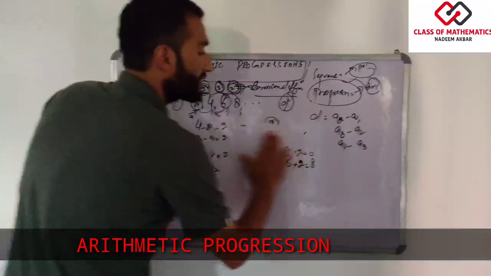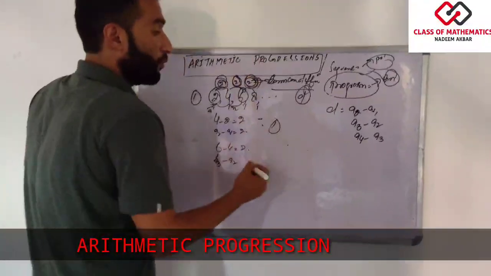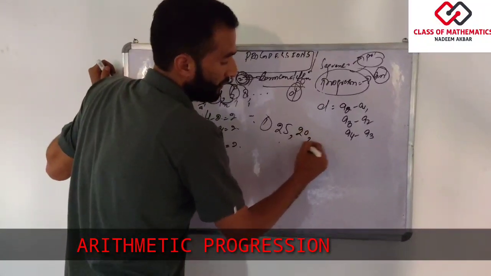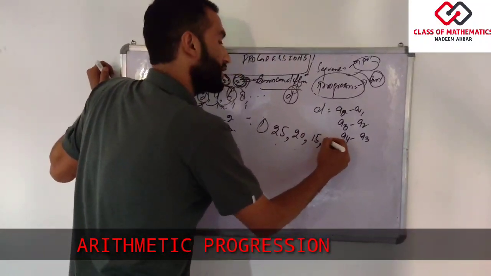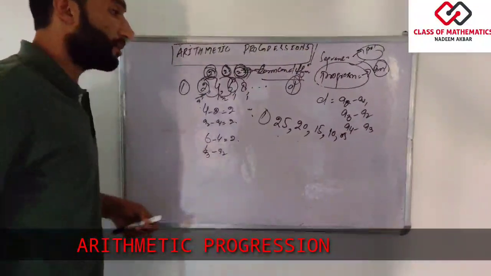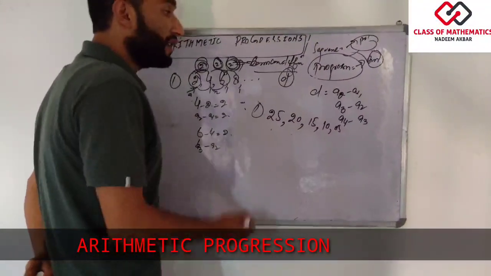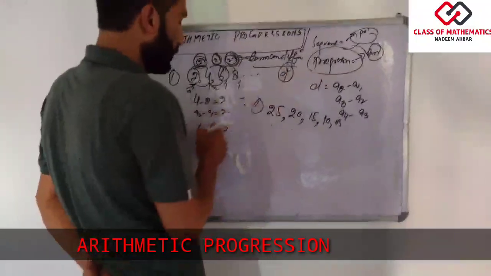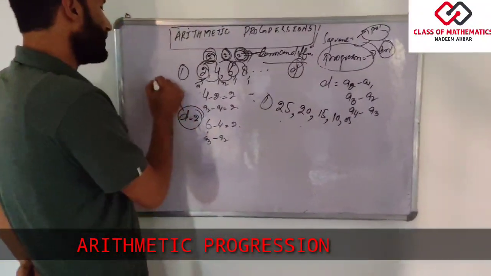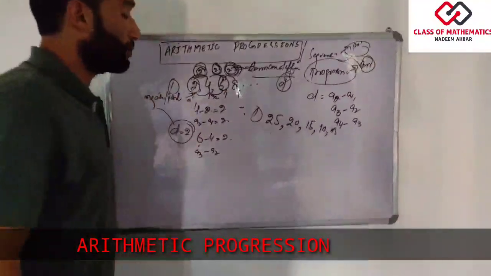Let me take one more example. It's 25, 20, 15, 10, 5. Again the second example of the sequence. अगर आप यहाँ पे देखोगे, मैंने यहाँ पे ये एग्जाम्पल क्यों लिए हैं? क्योंकि अगर आप यहाँ पे d का वैल्यू देखोगे, तो जो d का वैल्यू आया वो मुझे 2 आया. But this d can be negative as well as positive. ये नेगेटिव भी होगा और पॉजिटिव भी होगा.